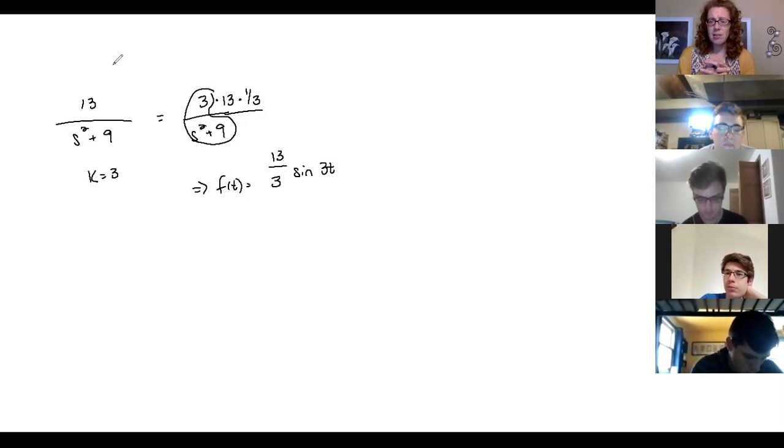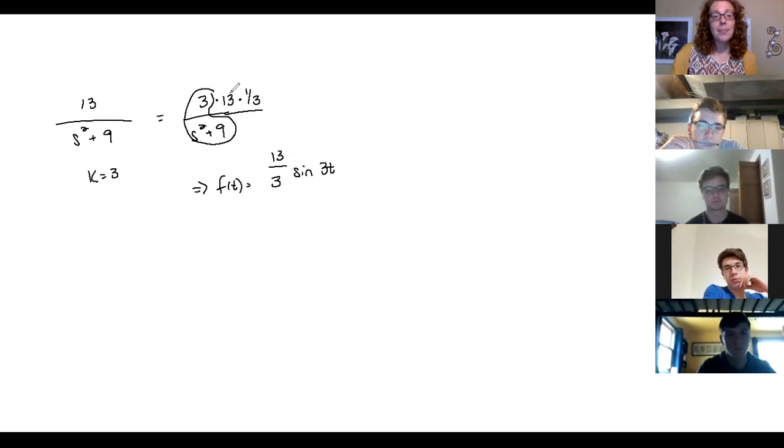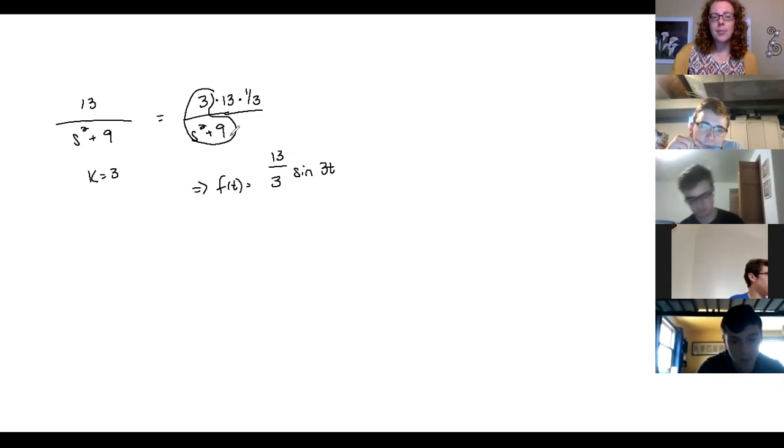Does that help, Grant? Yeah, I believe so. Okay, do you want to see one more quick? Yes, please, actually. Because I'm confused, it seems like that top should just be 13 because it just gets rid of the 3's. It does, but if the top is just 13, then I wouldn't have a 3 here. I have to have a 3 for my inverse transform. So the part that's circled is the part that I need for my inverse transform. And then I have to make sure that my numerator was what I started with. I started with 13, so when I look at my whole numerator, I have to make sure that I have a 13 at the end there.